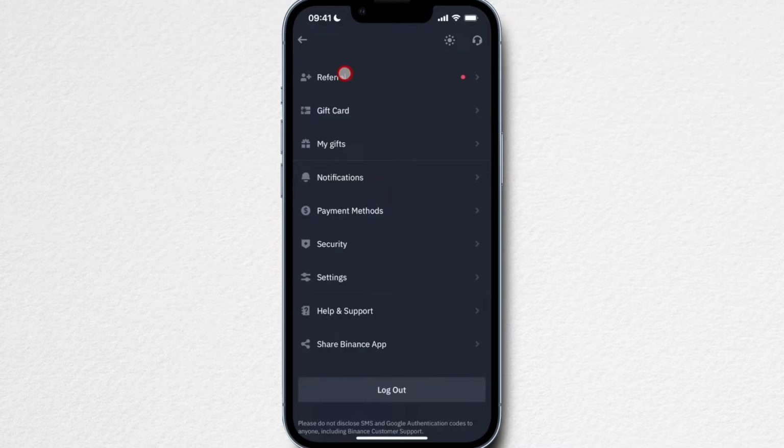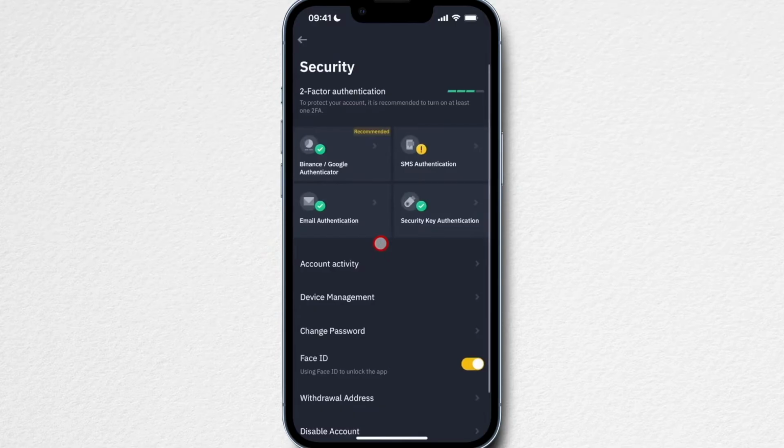So the first thing I want to look at is the security settings, even though it's kind of a boring topic, but it is very important, especially if you sign up for centralized platforms like Binance, where you hold your money. You want to make sure that you have all the security measures in place to keep your funds safe. So when we go to our security settings right here, you want to make sure that you have two-factor authentication activated. By default, when you create your Binance account, you already have two-factor authentication with the phone number that you set up when you created your account.